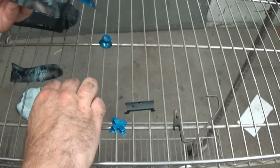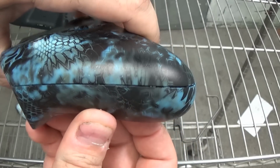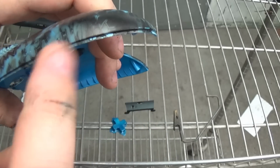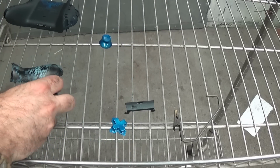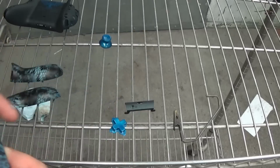And the same thing on this other side, it kind of all goes together, right? Even though it's dipped as separate pieces. If you look, even these tiny, tiny pieces in there, I'm going to touch those up so that you don't have any of that base coat showing, so it doesn't look unfinished at all.